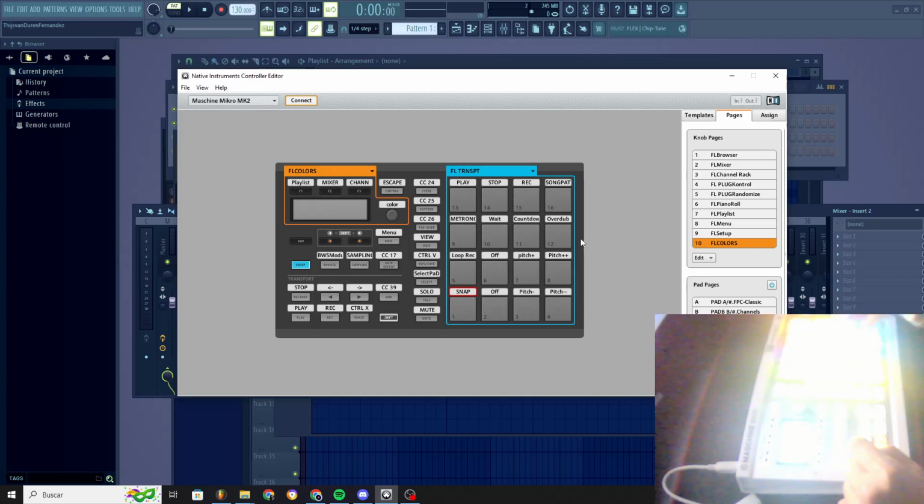And those blue ones, the dark blue and the shiny blue, are for changing the pitch of the song. So with this one you will change the pitch of the song. I found it useful to make it like this. In my case I wanted to put external gear to Fruity Loops Studio, so I can sync the tempo, adjusting the pitch here. That was the intention of this. Okay.